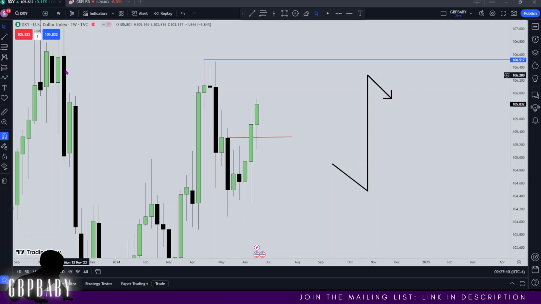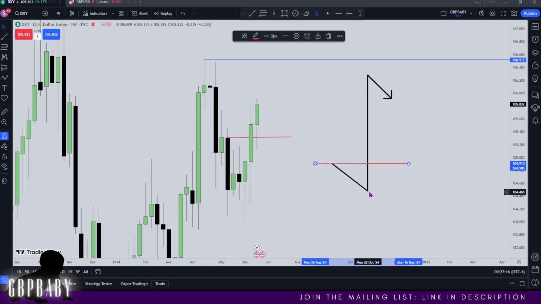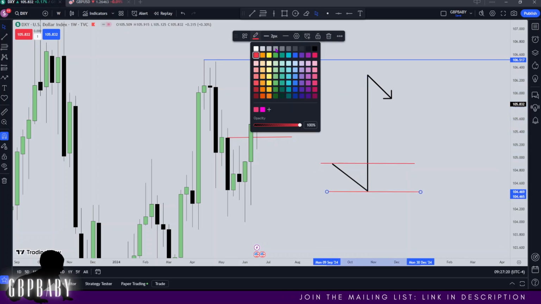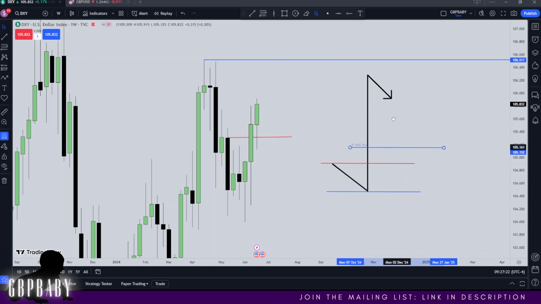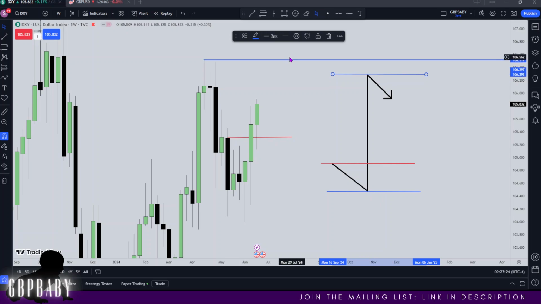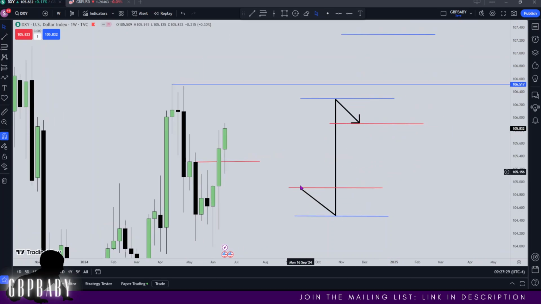So we want to see it open. This is the opening price we want. We want to see the low get created here, and then we want to see the high get created here. And then we want it to retrace and close inside of its range here. So this is how I'm expecting my weeks to form, right? I want to see it open, create the low, trade on higher, and then retrace back into the range. So that means moving from Monday, Tuesday, and Wednesday, I want to see the low get created on one of these days.